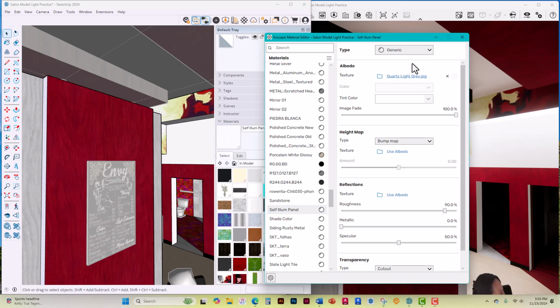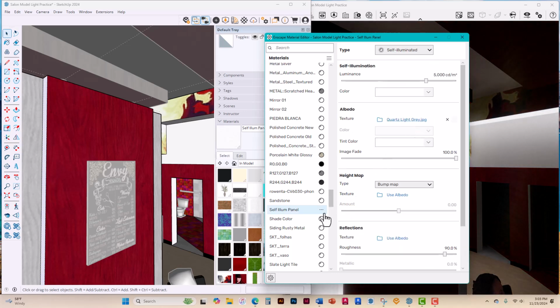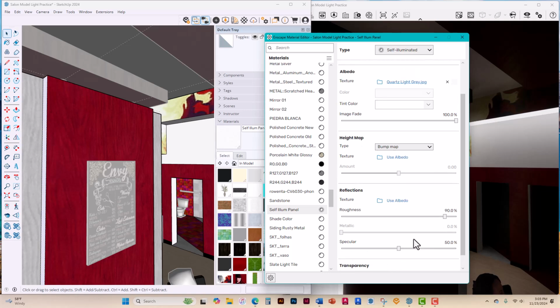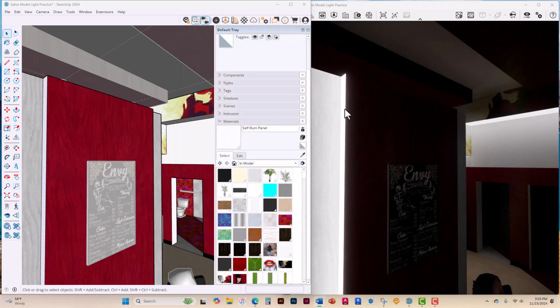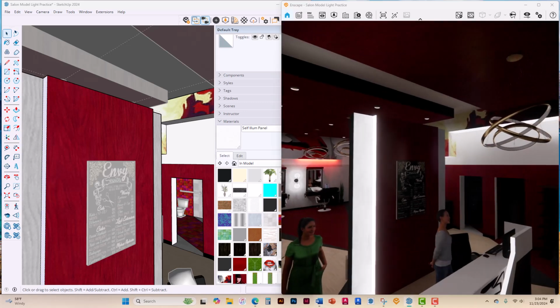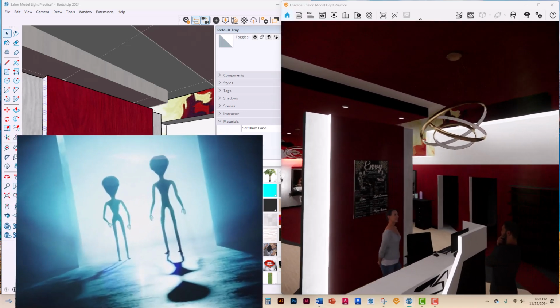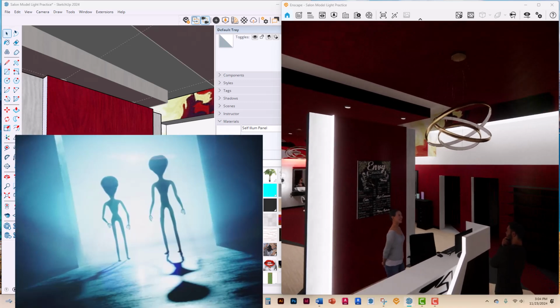Over here on the right side, this is how you make changes to your materials, and you can get really crazy with stuff. But I'm simply going to assign it to self-illuminated, and you'll see that a little ball of sunshine started appearing, whereas before it was one of these circles. With that sunshine right there, I can choose how bright I want it to be. I could choose how reflective that surface is, but for the most part I just leave it how it is. I exit out, and now you can come over here and see that it is shining bright. Wow, that is an alien behind that panel trying to come abduct me, everybody.